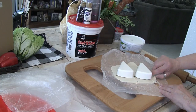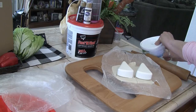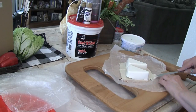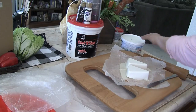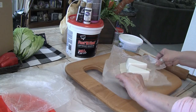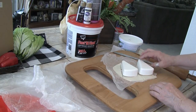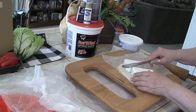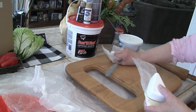And when you're using your air dry clay, make sure you put the part you're not using right back into the container. Even if you need more, it will dry out and then you're not going to be able to use it. So I always put it back and make sure the lid's on tight. Okay. I want to get rid of this part here so it doesn't dry out, because that's a nice piece of clay. Okay. All right. So now, I want to take this piece, and I'm just going to take it so I can do these individually now. Okay.